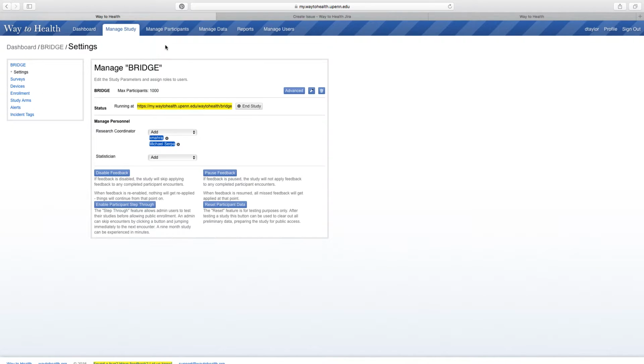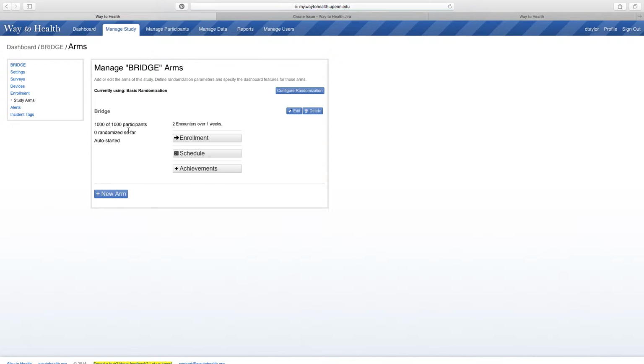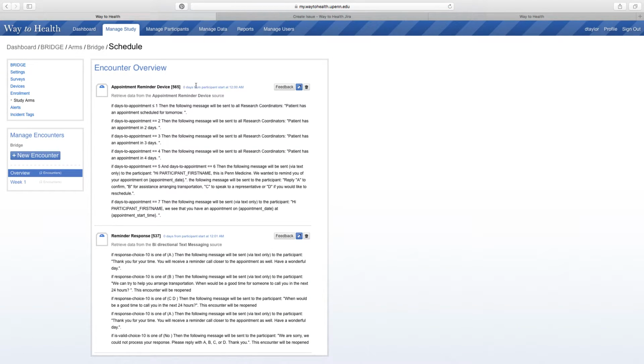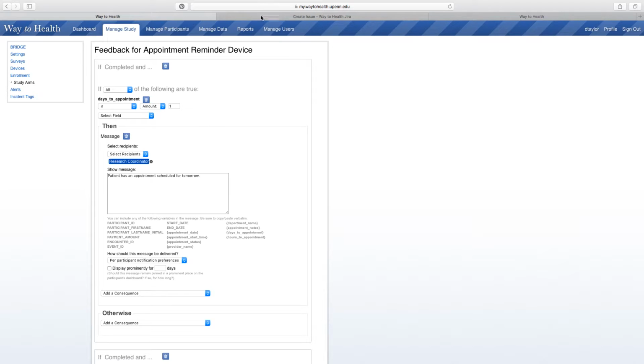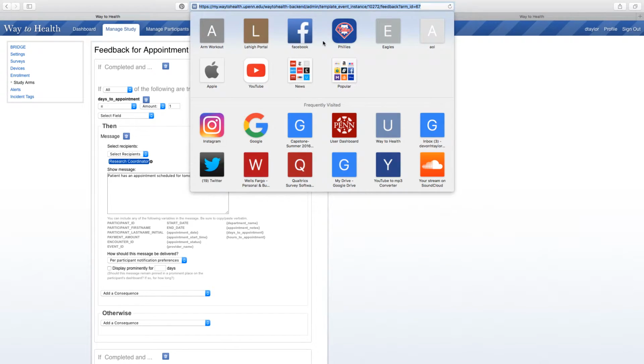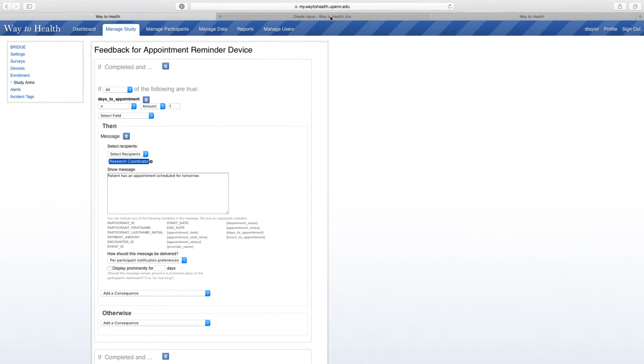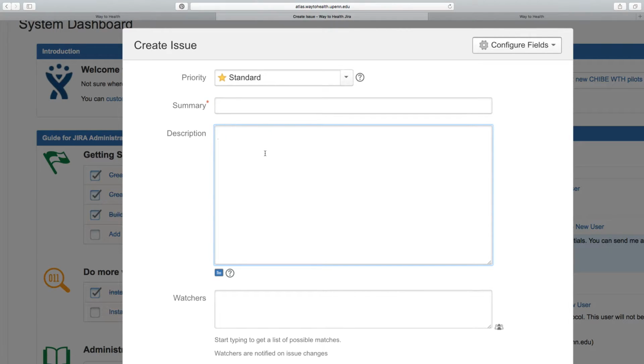So for example, let's say this is a random example, but something's not working with this appointment reminder device. It's not pulling Epic data correctly. Just to make it easier for the web developers and for them to respond to you faster, I would copy and paste this URL so that they can go right to the link instead of making them dig for it.